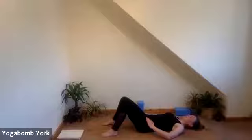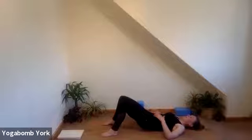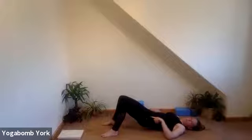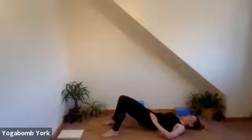And then again, as we inhale, we'll just lift that pelvis up off the mat, keeping that core hugged together, those lower ribs drawn towards each other, and the pointy bits on the pelvis nice and even. And just breathing nice and deeply. We'll again hold this for a few breaths. Remember, this is your practice though, so if you need to take a rest and come back in or do something a little different, that's fine.